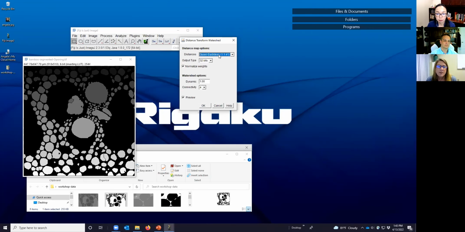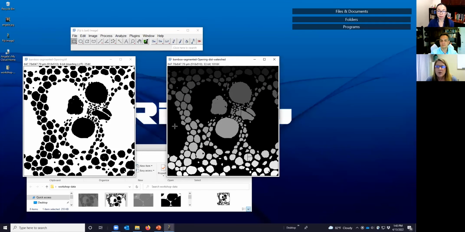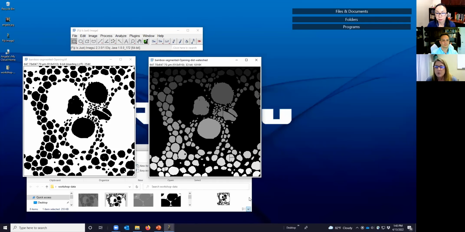It does some weird stuff though for areas that might have some voids within some of our ROIs. There's this one, I'm afraid I don't know how to, is it Borgefors? Let's hope I pronounced that right. And there's Chessknight. So we're going to use the city block in this case for our example. And we're going to turn off preview, and we want to output our image. All right, so now we see the result of the distance transform plus watershed operation, and we could see it did a fairly good job, but there are some examples of over segmentation.